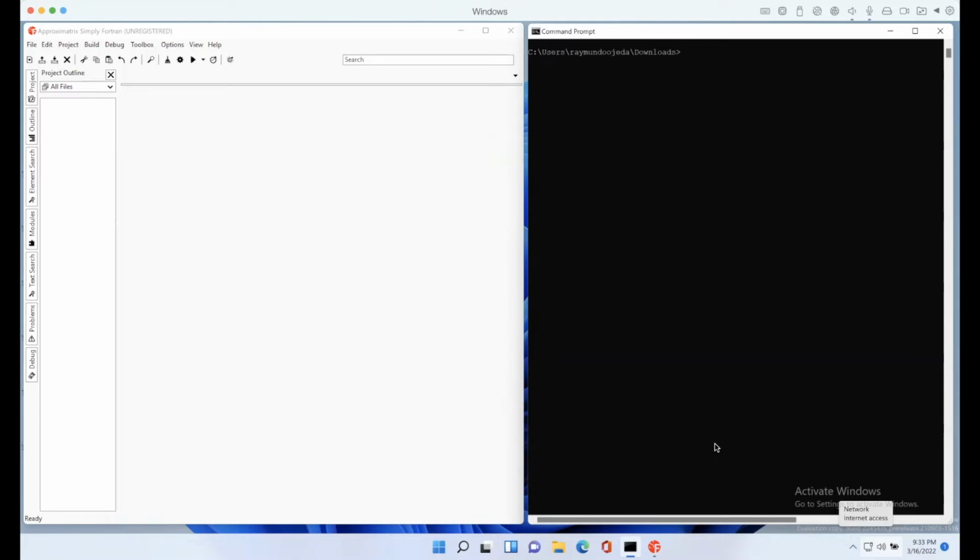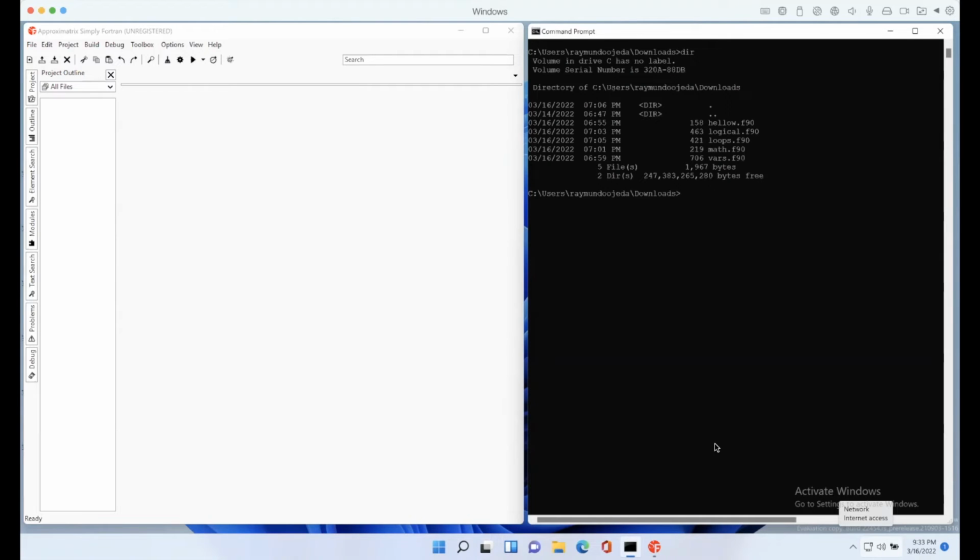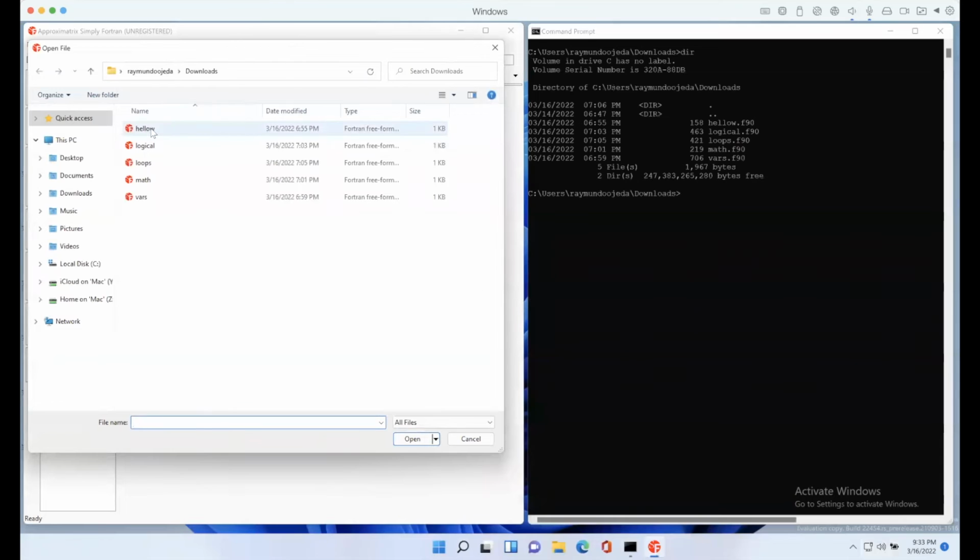What you see on the screen is also a DOS box, a command box, right? So where I have basically, as you can see here, I got 5 files: hello W, logical, loops, math, and bars. And they all have the extension F90, which is the extension that I use for Fortran programs. I have done some Fortran programs before, but not extensively, mostly for instructional purposes only, not for a commercial use. So bear with me. The first thing I'm going to do here is file, open, and I'm going to open up my first program, which is Hello W.